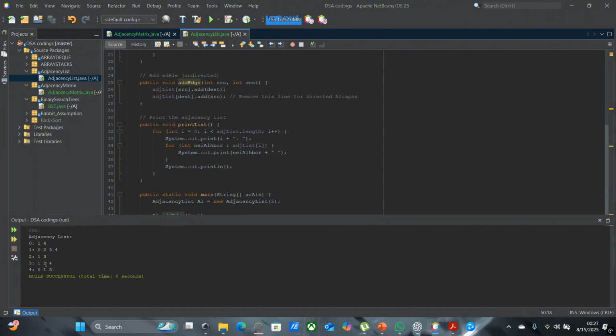In 3 you can see 1, 2 and 4. In 4 you can see 0, 1 and 3. The ones which are connected to each other are shown in front of them, the others aren't. So in this case also you can see that it is working perfectly, and let's go and finish everything up.